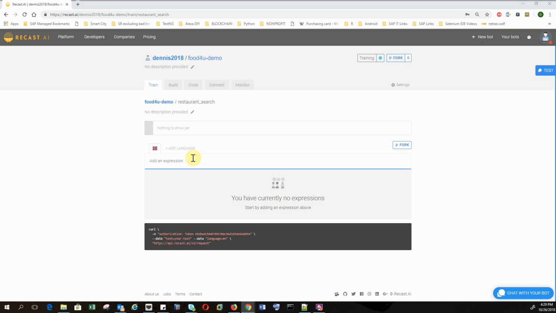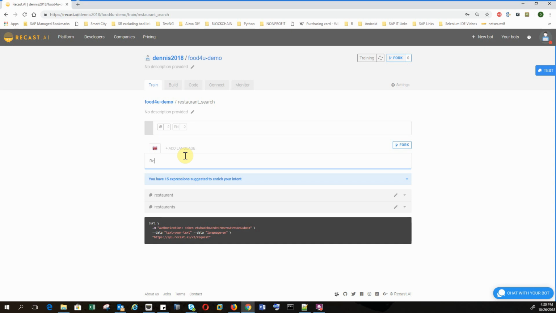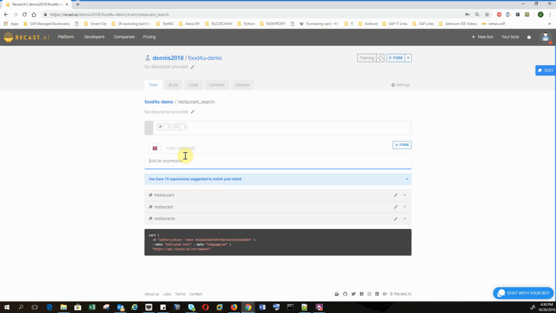And these are the keywords that you will be using to get the chatbot to search for a restaurant that you want. Maybe Chinese restaurant, Korean restaurant, Japanese restaurants, you name it. Okay, restaurant. So I include capital case and lowercase just to take into account that some people don't capitalize the first letter of the words they're typing in. So that's pretty normal.